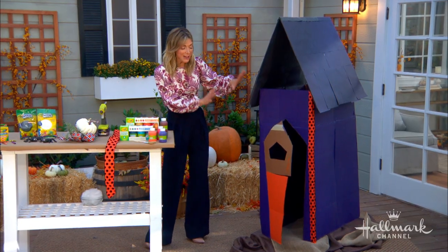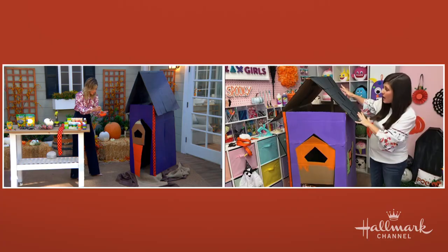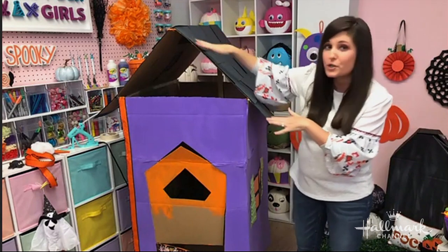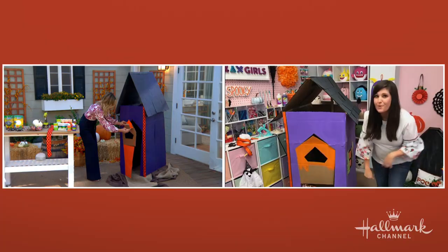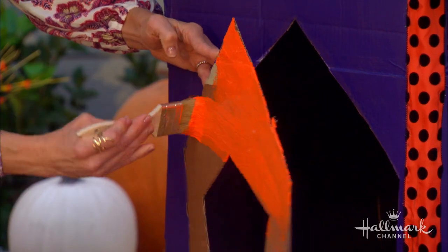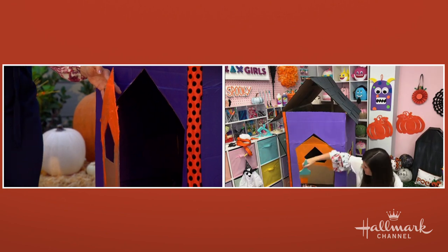Okay, so now we have our house put together and we have already started painting it with some beautiful purple and orange paint. So tell me what we're going to do next. So we started at the top. You can see we got some of our paint done with our Crayola acrylic paint, which is a favorite of mine. We used some Crayola construction paper to create our shingles. And I know you've got some of our Crayola acrylic orange paint with you, so grab that paint, Deb. I love this paint. We're going to finish off our door. It really provides such great coverage — only one coat, which makes it nice if you're a busy parent. Quick project.